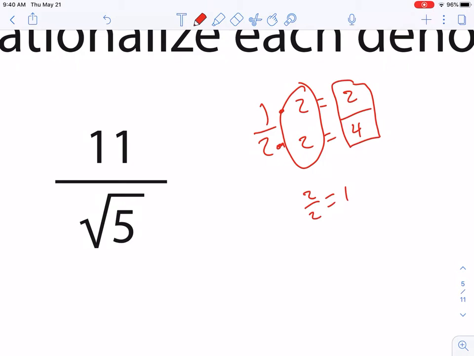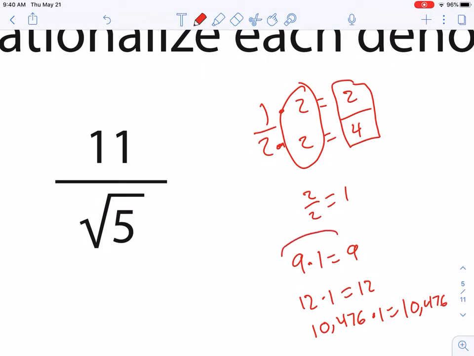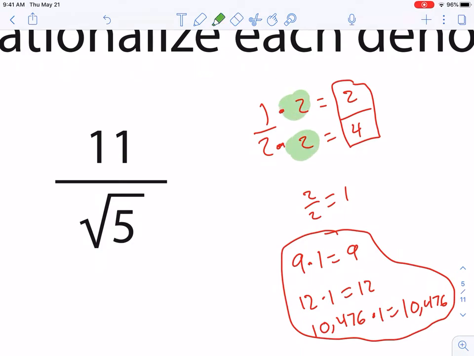So track with me here. Anything that I multiply times 1 ends up being the same thing. $10,476 times 1. Guess what? It's the same thing, 10,476. I can multiply anything by 1 and get the same thing. That's the identity property. When we're changing fractions, if we multiply by the same number on the top as we do on the bottom, that's the same thing as multiplying by 1. So even though we've changed the fraction from 1/2 to 2/4, it still means the same thing. It's just a different version of the same value. It's still the same value.